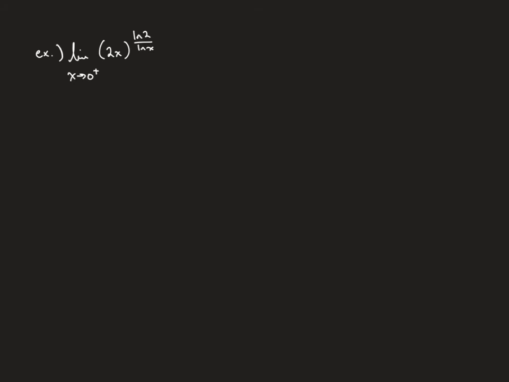One last example now. We've got a right-hand sided limit of the following function. As usual, let's go through and use direct substitution. We're going to get 0 to the power of the natural log of 2 over the natural log of 0. Now, because we are approaching from the right-hand side, I want you to think of this graph right here. As we're approaching x values closer and closer to 0 from the right-hand side, our natural log is heading towards negative infinity. So this limit is approaching 0 to the power of the natural log of 2 over negative infinity, which is a 0 to the 0th power, essentially, since infinity is a huge number and you're dividing the natural log of 2 by a huge number.